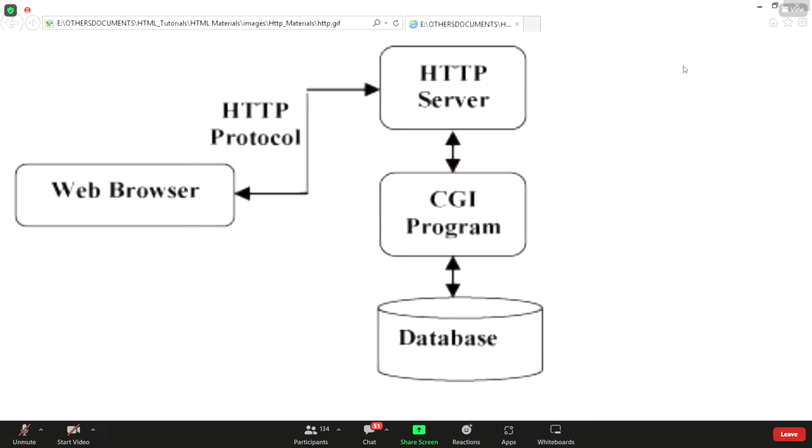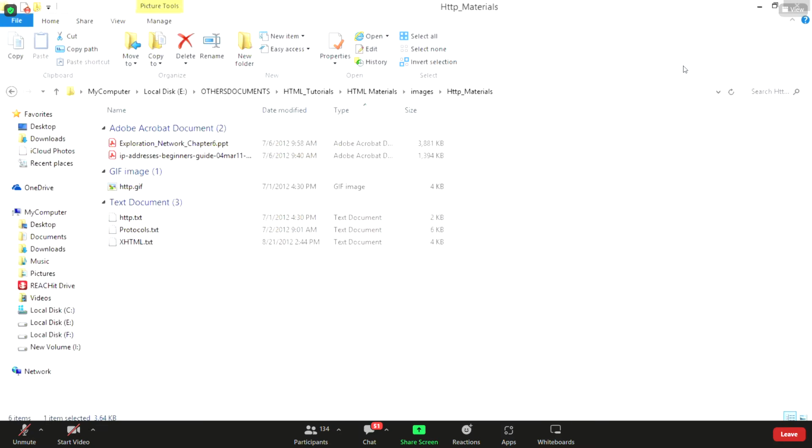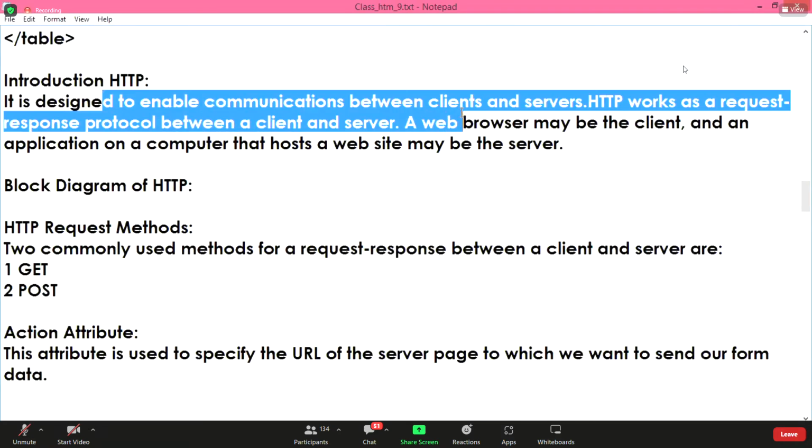So from the web browser, HTTP is taking the request to the server, then the server gives the response, bringing the response from the server to the client. So the total duty is done by HTTP. What is HTTP? It is a common language between client and server. Whatever the client speaks, the server can understand.